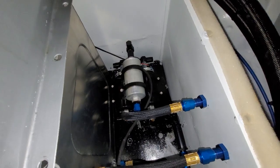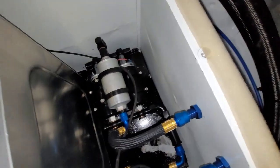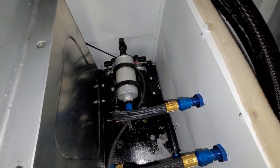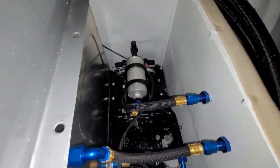Fuel pumps back in. Changed all the aluminium washers for copper washers. I'll put a photo up. The rubber mounts at the bottom of the fuel pump were gone because it was leaking fuel.